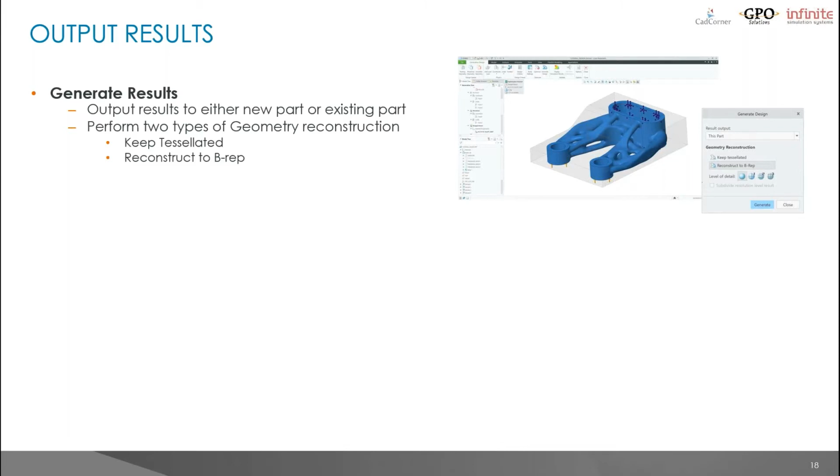There's two types of exports, if you will, or reconstructions you can apply. One is tessellated, so that's just keeping it faceted. Interesting if you're just interested in having a space claim to see if it will fit in nicely. And then of course, the interesting one is reconstructing to a BREP model, a manufacturing model, if you will. And then you have additional options such as the level of detail, how fine it should be. And if you do export it to a new part, you also have the ability to include or exclude the model tree. So perhaps you want to protect your IP, you just want to output the geometry for a supplier to print it, for example, you can also do this.